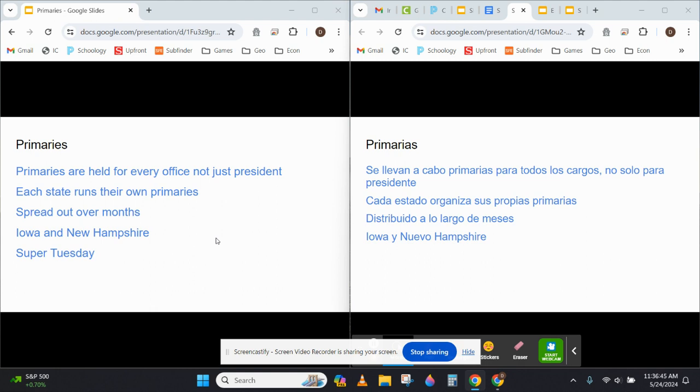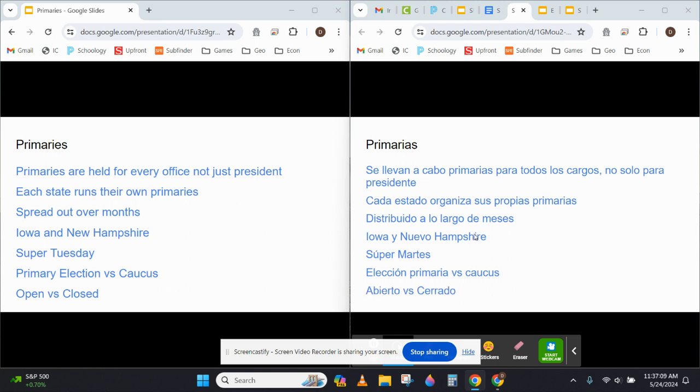And over the course of the next 6 months, all the different states have their primaries. There is a date in March called Super Tuesday, where a bunch of states do them all on the same day. Usually, Super Tuesday is the deciding day. One candidate will clearly run away with the most votes to be that party's candidate for the general election.